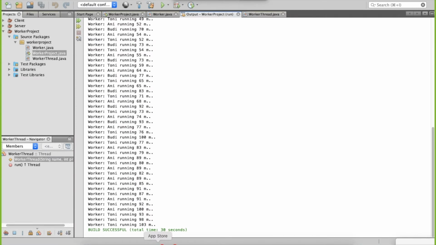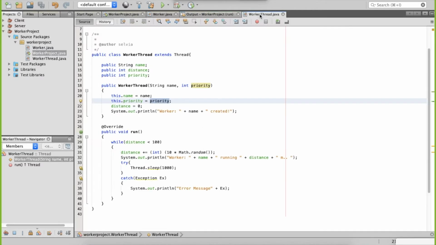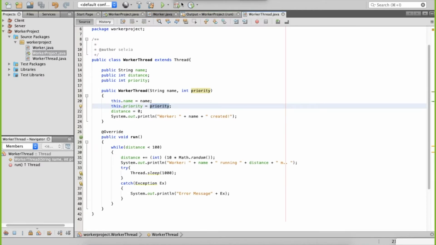Maybe if you want to try, you could create 1,000 objects. Then you give the priority to one object as a 10. Then the other objects, you create with 1 for that priority. So maybe you can see that, because it's a very tiny process in our computer, right? So yeah, we cannot see the differences between that.